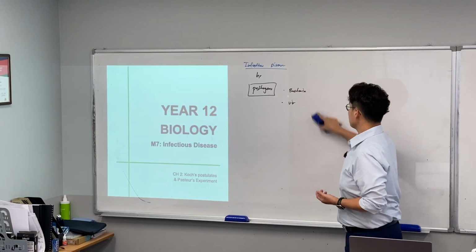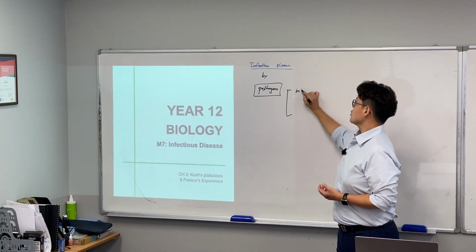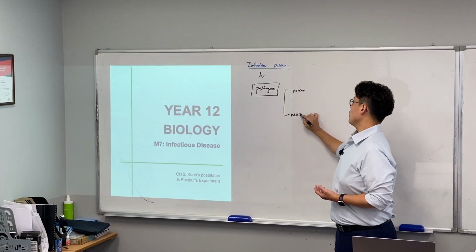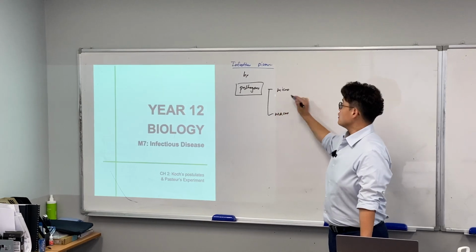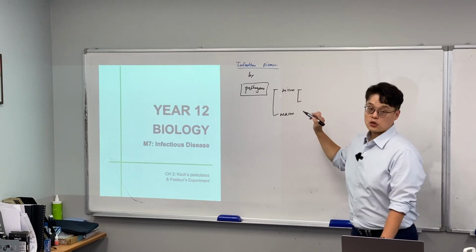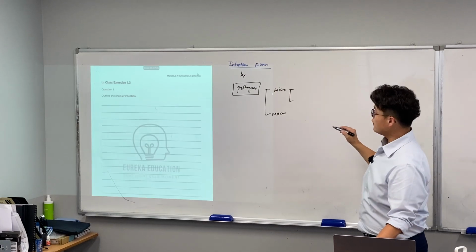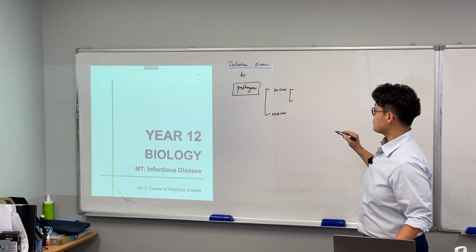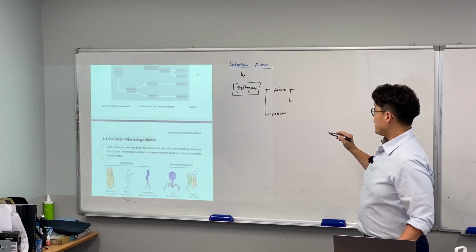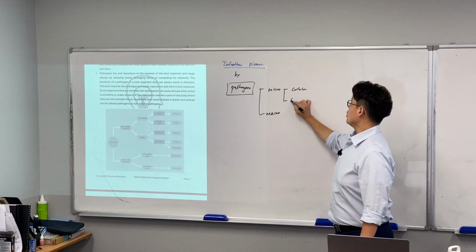Oh, actually, I need to divide it into two. Pathogens can be divided into two, which is micro or macro, the levels of that too. In terms of micropathogens, I can also categorize them into cellular or non-cellular, or living or non-living too. This is well summarized on the first page of your handout, page 2, where I call them cellular and non-cellular.